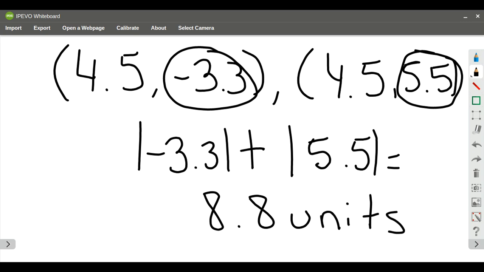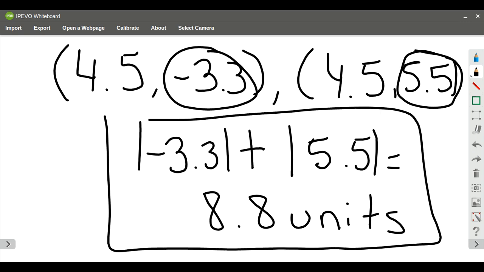Again, what I'm looking to see is you model your thinking by giving me this problem for every one of the distances that you are solving for. Anytime you're using absolute value, I expect to see the addition problem or the subtraction problem with your answer showing the distance. And because I'm doing distance, I need to have a unit of measurement. My unit of measurement on a coordinate graph is going to be units.